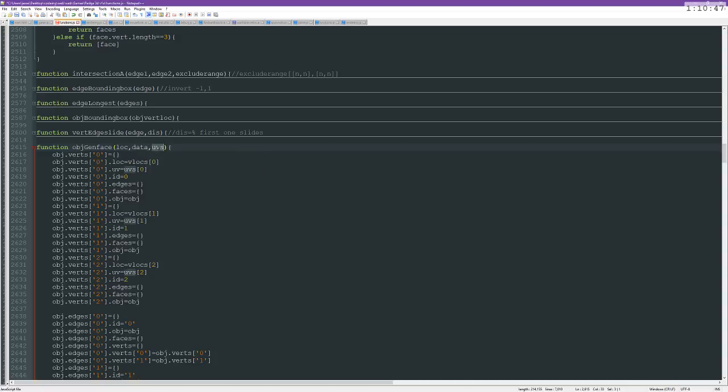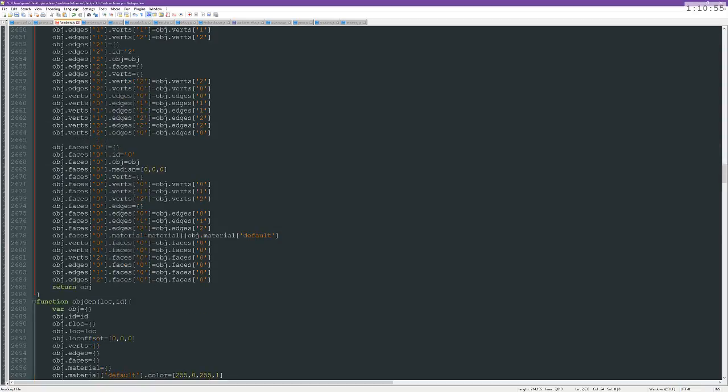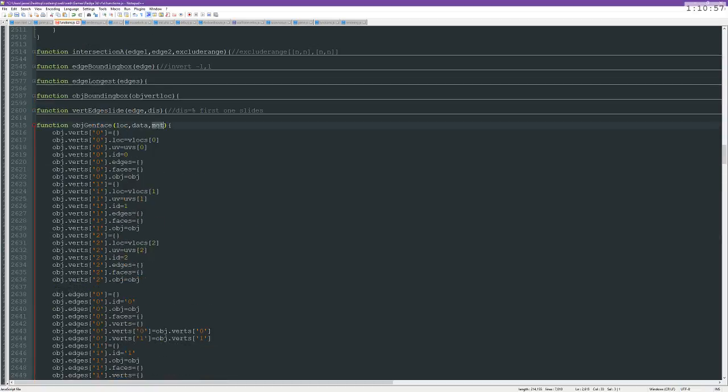So data, I guess. We don't have UVs anymore, but we could have material. Okay. And we're not doing 0 like this, we are pushing, or adding, or grabbing a unique index because this is a object of IDs. So why not?